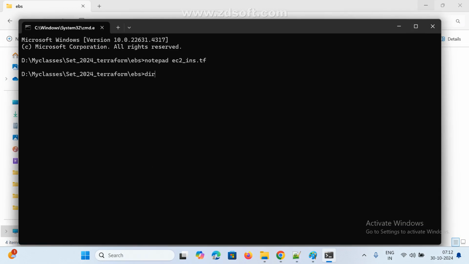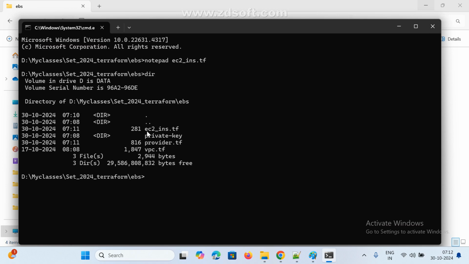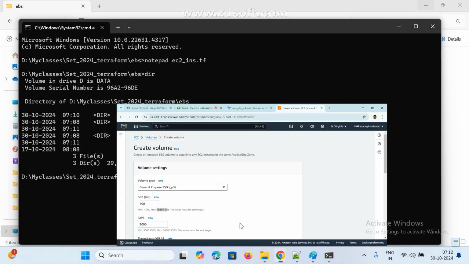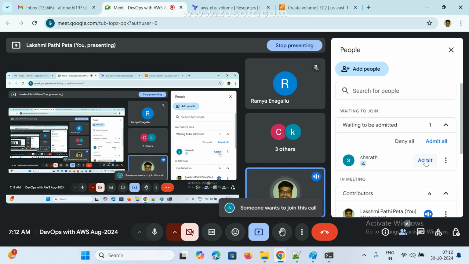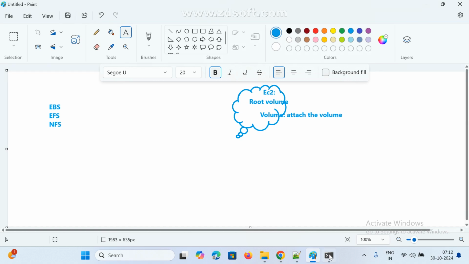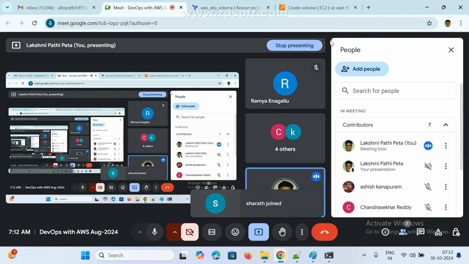Now I have two files. This is the EC2 instance I separated. Now we need one more file, right? Which file do we need to create?